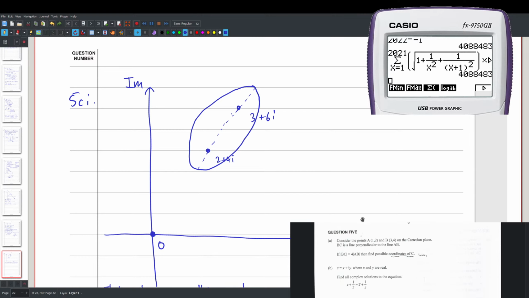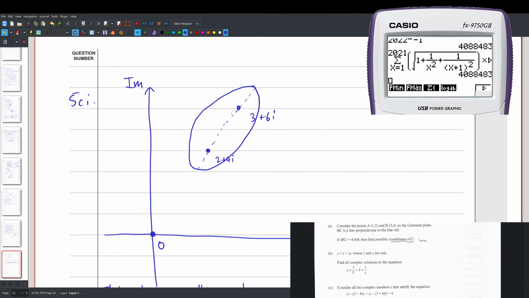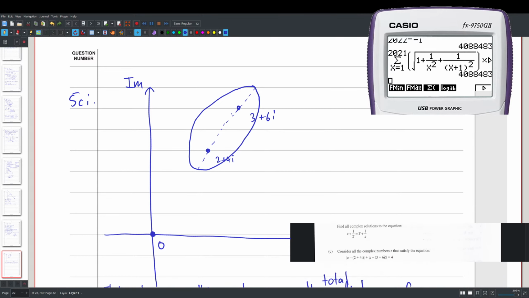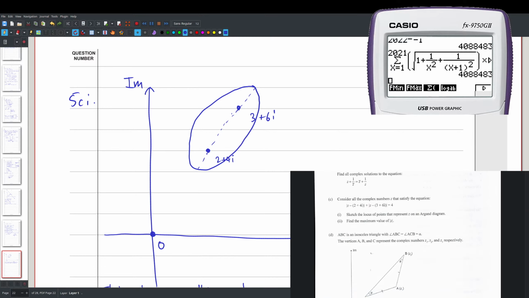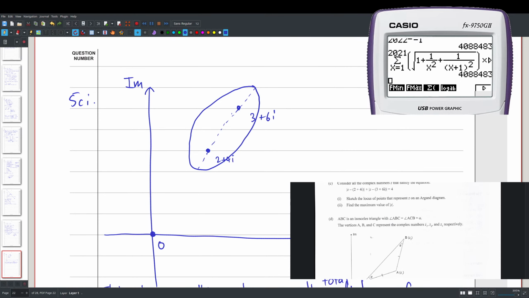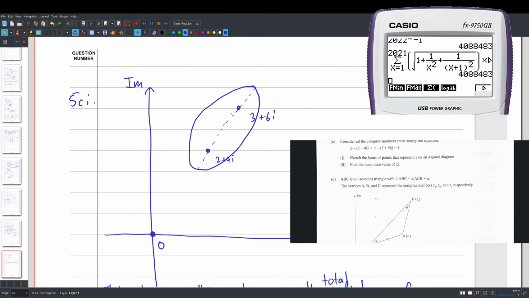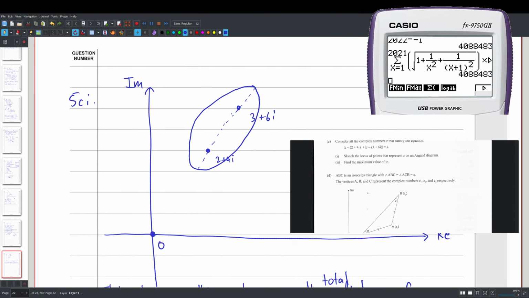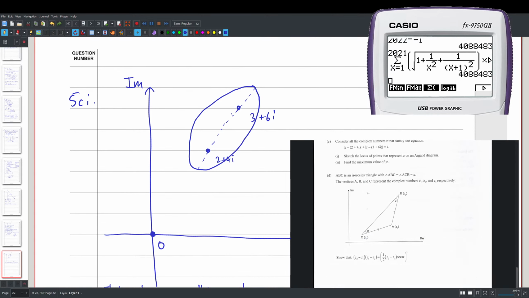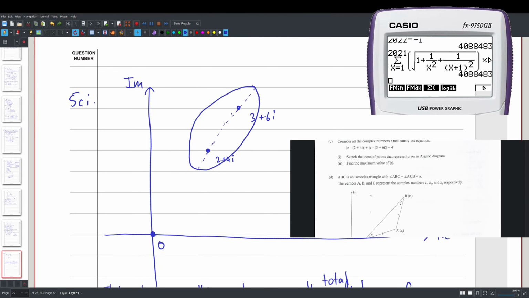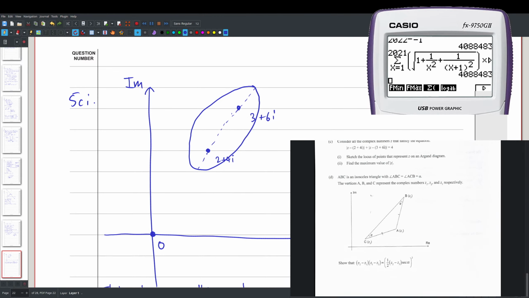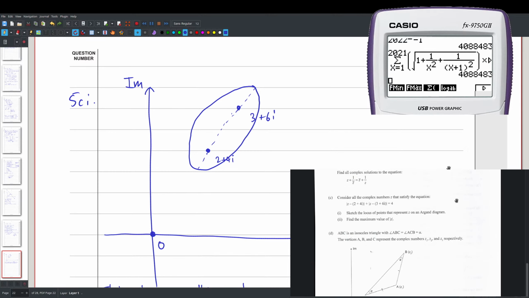Find the maximum value of Z bar. Oh, sorry, I should scroll up. Oh, I actually can't scroll up. Hold on. Let's go, yoink, and yoink. Let's see. Yoink. No, I need to scroll up a bit more. Bruh. No, that's not what I want to do. I want to do this. Yep, and I scroll down a bit.